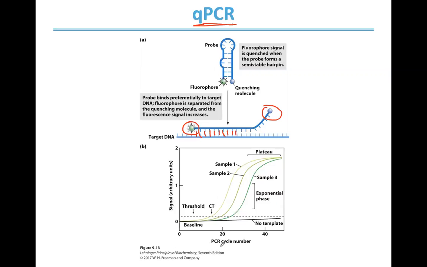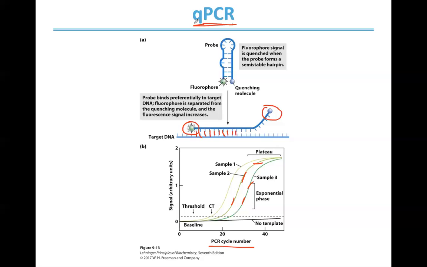What's shown here is, let's say, this is the amount of DNA which is made, here, the polymerase chain reaction cycle number. Let's say we've made 20 cycles of PCR, and a certain amount of DNA has been made. And this is the fluorescence signal that goes up. The reason it goes up is because the fluorophore is being separated from the quenching molecule, right? And as you continue adding more PCR cycles, more DNA is made, and more of the signal will be obtained because more of the quenching molecule is separated from the fluorophore.